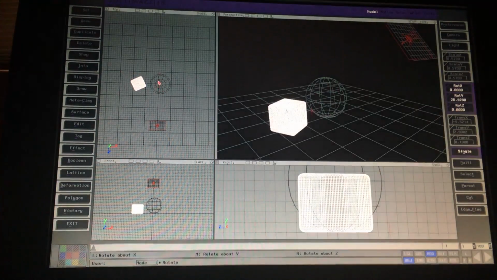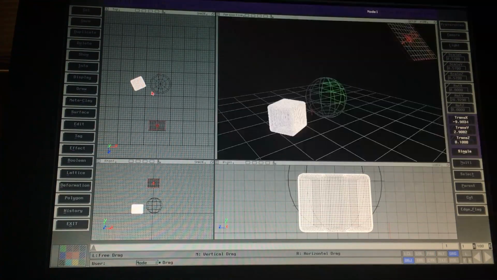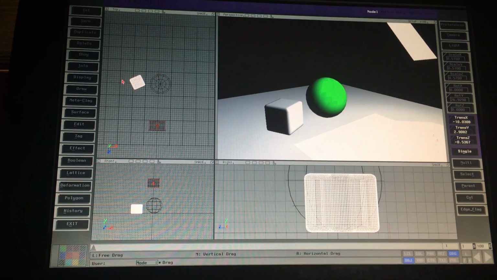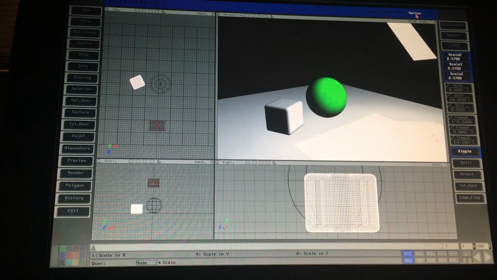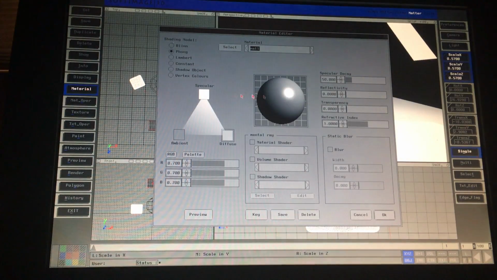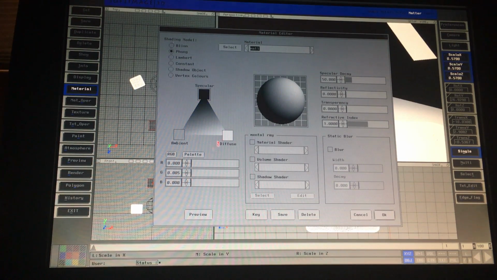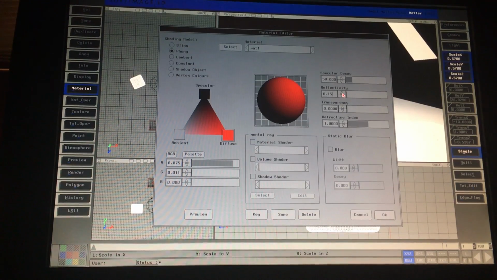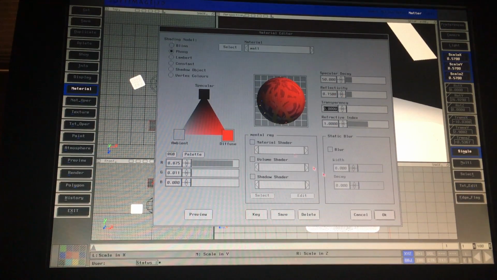We're looking at here, rotate. V translate. Let's make that one red. Go over to material. Specular down. Diffuse. Make this into a red cube. Super red. Reflectivity will be 0.150, so we leave some of that, making it kind of like a Fresnel effect, but it's not really there, but I'll explain Fresnel in another video.